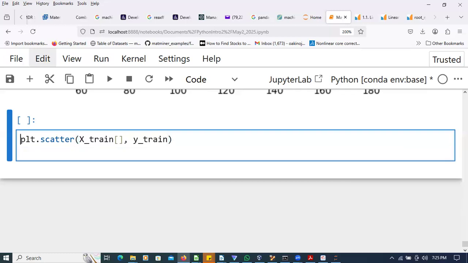This will not be great, but at least it will help us to see what's happening. And then what I want to do is Y predict.